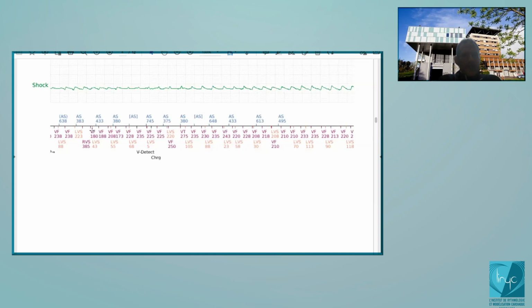Okay. So at this time, there is a duration, the post-shock duration, which is also non-programmable in the VF zone. It's going to be 1 second. Okay. So you cannot modify it. You still have 6 out of 10, and then you will start the charge of the capacitors. Okay. If you charge the capacitors now, the second shock will be committed. It means that whatever happens, the shock will be delivered at the end of the charge. You understand? Because of the fear of the problem of the sensing, you need, of course, a redetection.